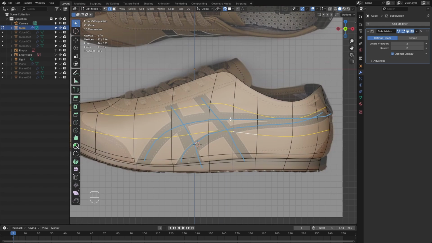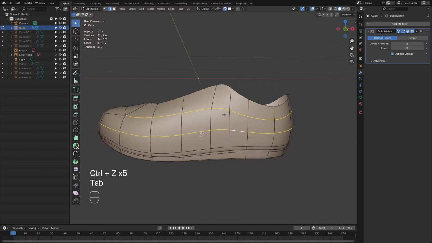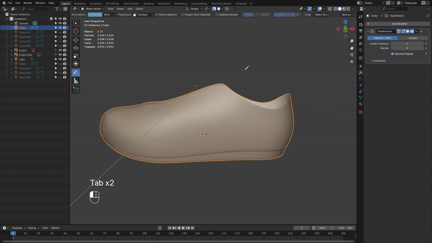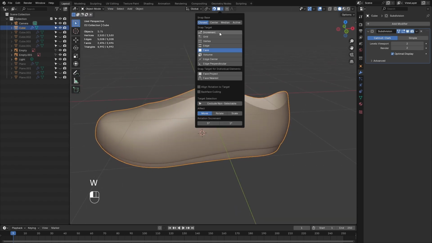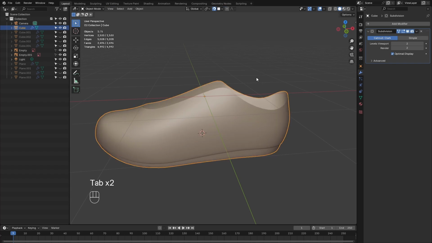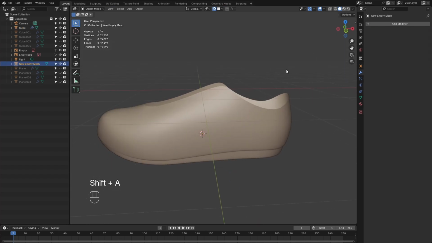Now, normally you would create a plane and you'd need to do a couple of things to set it up, and then you would use the edge extrude method in order to model these details out. However, with the Poly-Quilt tool, it's just far easier. So we need to set things up a little bit. The first thing is we need to make sure that we have snap on and face snap selected there, and we need to just create an empty mesh object.